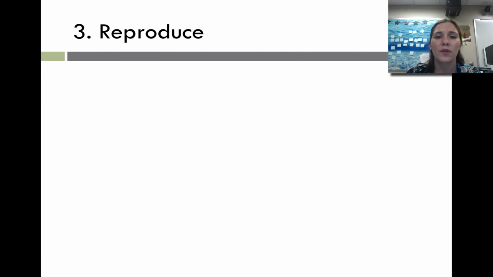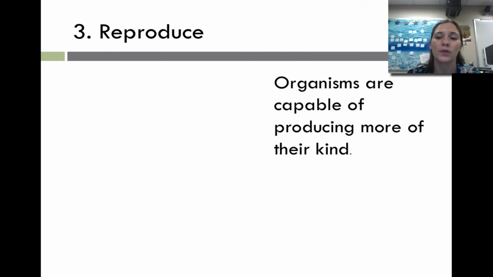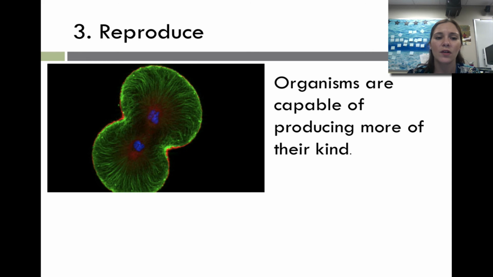All right, number 3, organisms are capable of producing more of their kind, and that even goes back to single cells or cells in general. So cells can reproduce, and here we have a cell reproducing by mitosis. It's actually going to produce a genetically identical copy of itself here. All right, that's reproduction. Or organisms can also make more of their own kind. For example, dogs, right? They can reproduce to make more of their own kind. Some of their offspring, they're probably not going to be genetically identical. They're going to be similar. There will be some variability there, but to an extent.